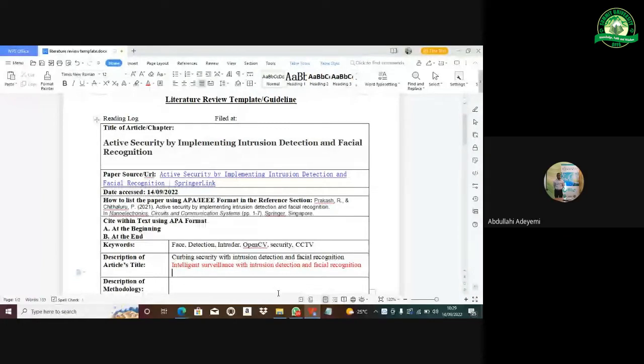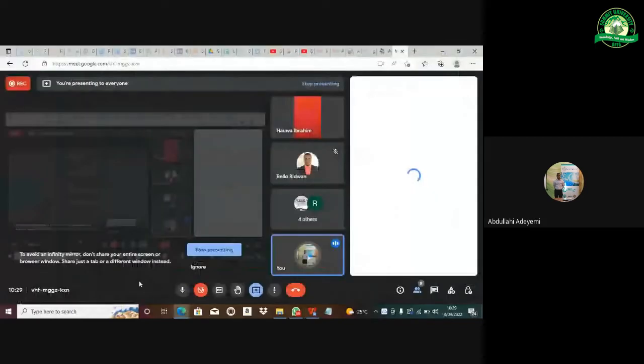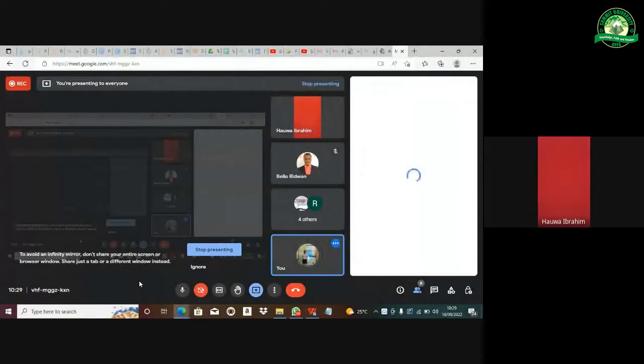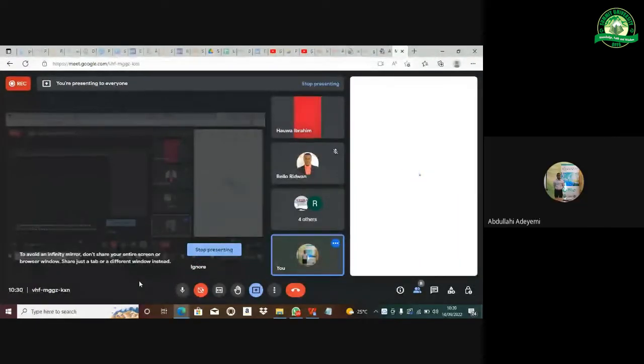Hopefully we should be able to fill the template for 3 papers. Then I'll send those papers to the WhatsApp group. I'm very sorry for not sending it yesterday. I'll send those papers and the topics to the WhatsApp group. Then we'll be expected to fill 5 papers also by ourselves before tomorrow. I'll also share those papers on the group immediately after this meeting. So, Ramat, you can also give a suggestion of the description of the article title.